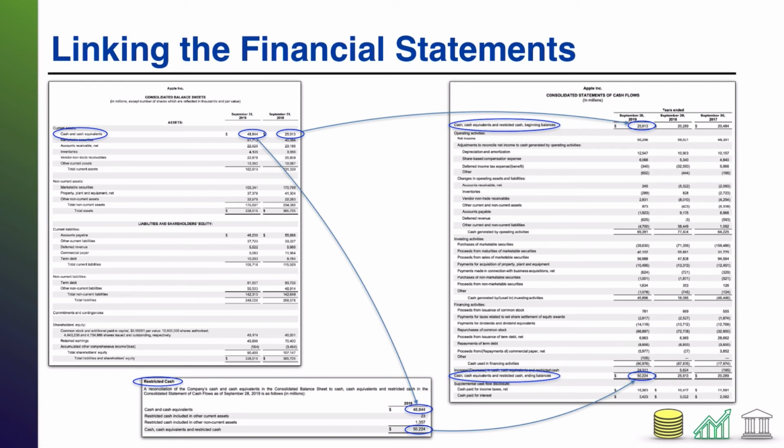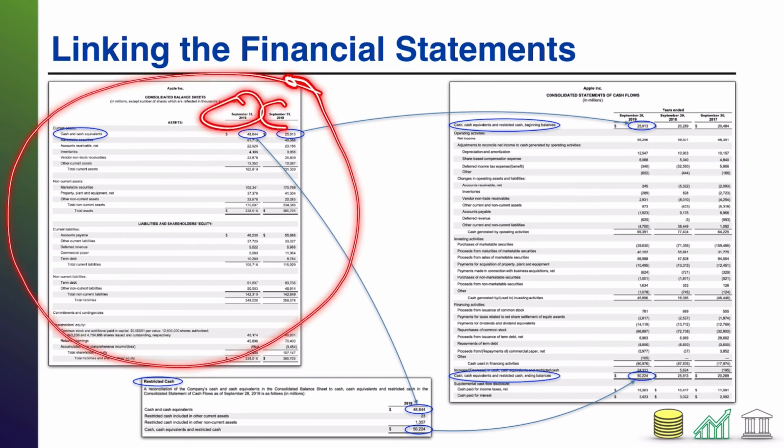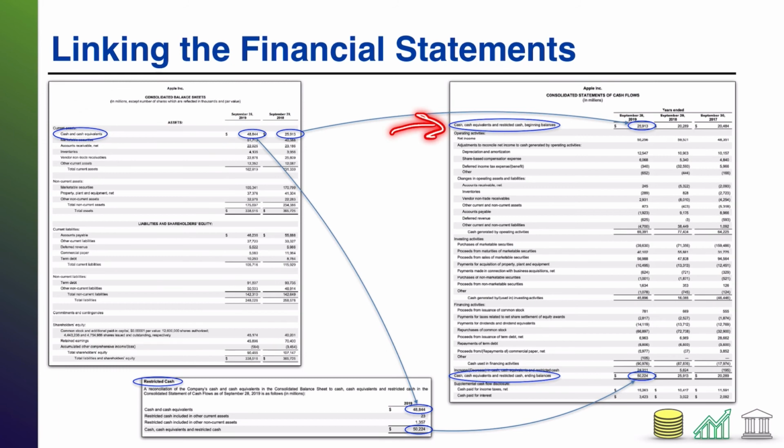Once again, we can link this up. I told you that cash shows up on the balance sheet as an asset. And so, of course, if we compare, here's our balance sheet. Our balance sheet in this case had 2 years worth of cash on it. And our statement of cash flows starts off with beginning cash and ends with ending cash. Well, guess what? The cash balance at the end of last year, that's the starting cash for the statement of cash flows. The ending cash at the end of this year, that's the ending cash on the statement of cash flows. So the balance sheet cash numbers directly tie to the statement of cash flows.